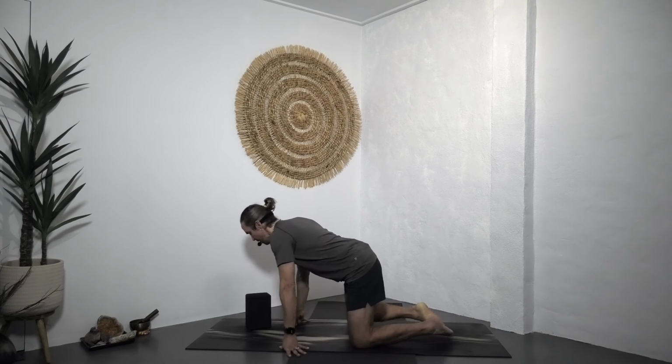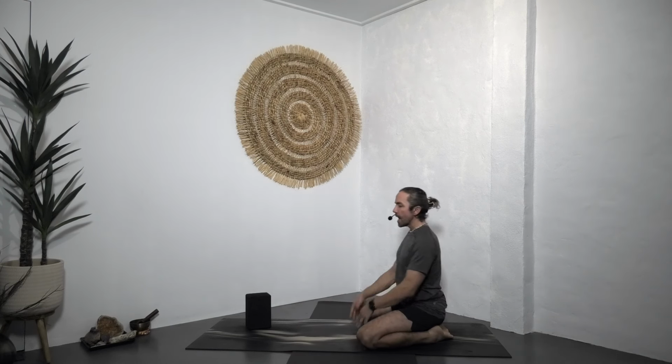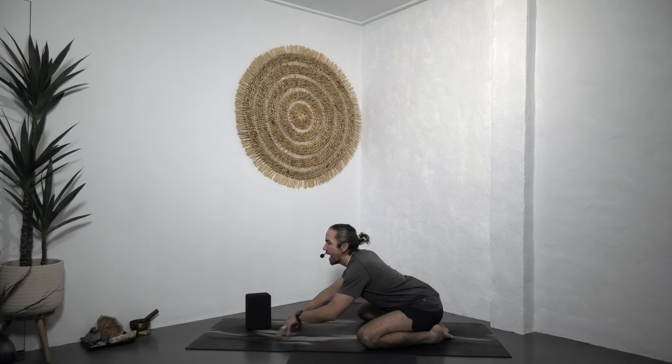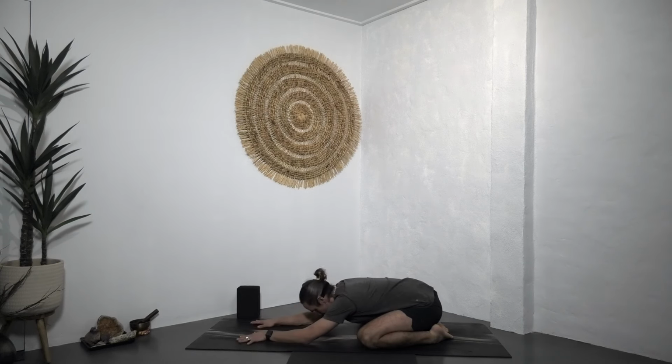Let's begin extended child's pose. Big toes touch behind you, knees open out wide, settle the hips back towards the heels. Take a moment in an upright position and proud the chest out, draw the breath in and then roll down and bow down to your practice. Bow down to yourself and let your body simply rest here.